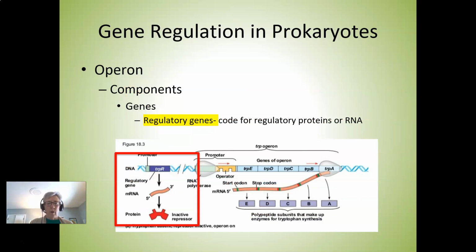All right, and then this operon also has a place that's called regulatory genes. In this red box, that double vertical line cutting through the DNA just indicates that it's someplace else, maybe not so close to the other genes in the operon. And in this case, that trpR gene encodes a repressor. We'll get to that. This is a protein that's going to regulate the operon. And it's considered part of the operon because it impacts it, right? It acts as an on-off switch and contributes to the function of the operon.